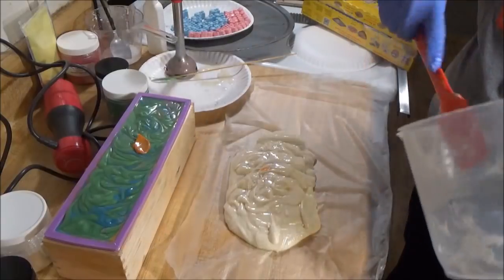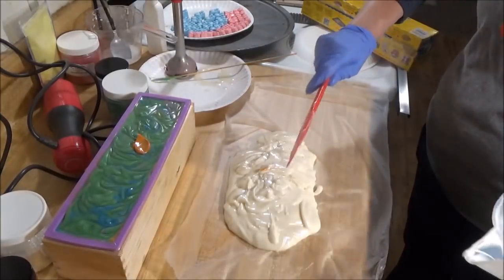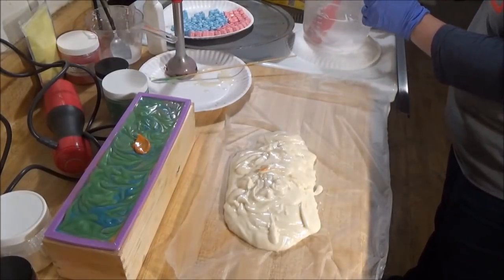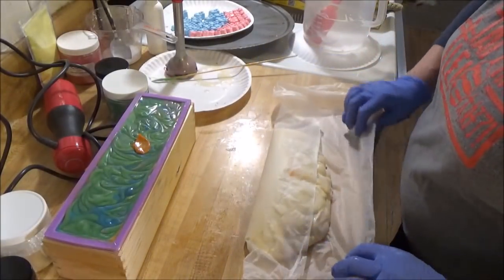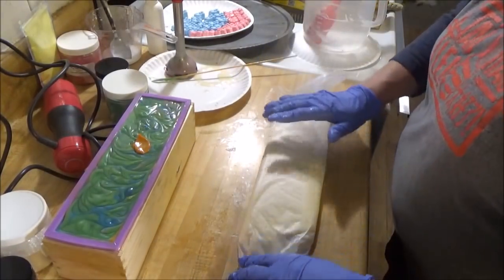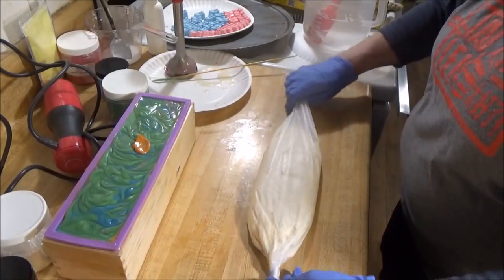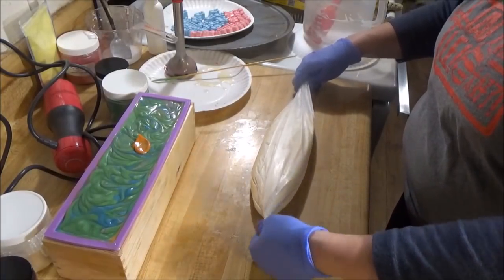All right. So now, all I have to do is just kind of wrap that up, twist up the ends, and then once that's ready to pipe, I just drop that in the piping bag.